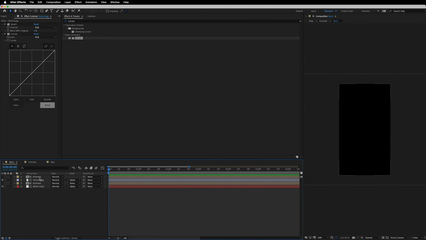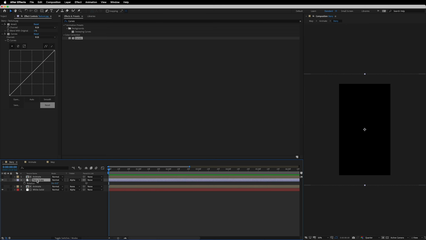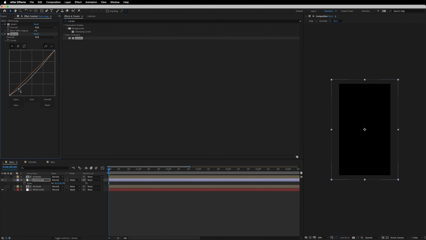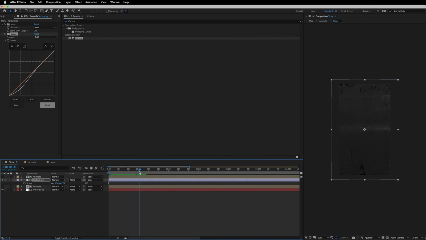And as we can see that this texture is a widescreen image, so we might have to rotate it first of all. So just hit R on the keyboard to see the rotation, and let's rotate this by 90 degrees and then hit T to see the opacity, and we'll bring the opacity down to 30% and then hit S to see the scaling property. And I think we should scale this down to 60% like this, and then in the settings of curve we will just tweak this curve a bit something like this so that we can have a bit of darkness in our scene. And now if we do a scrub preview, we will find this type of animation, and I think we have done a pretty good job.